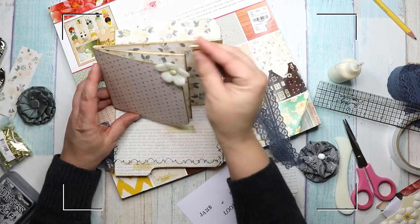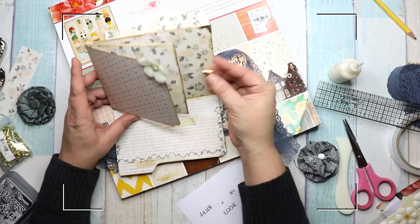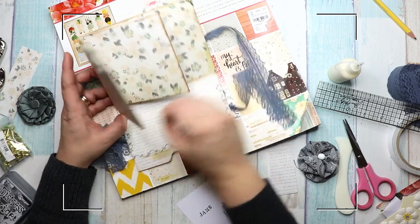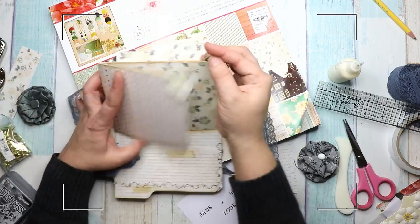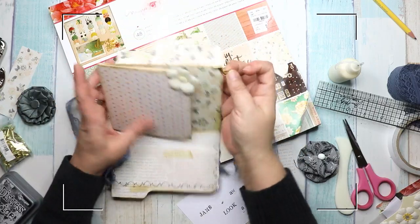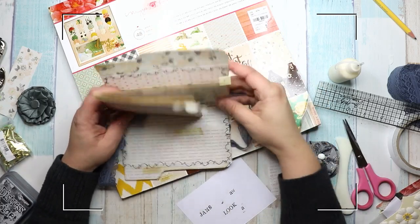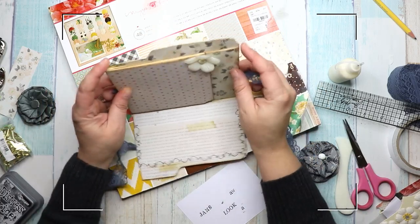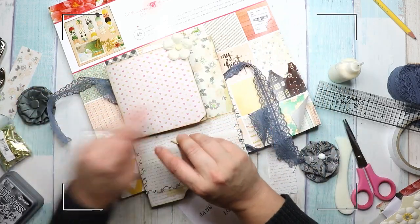But I have rounded edges, so on this one I could still put it, but it would interfere with the flower. But I could put it at the bottom of both of these. I couldn't really put it here because it would stop it from flipping open, but I could put one here, so just random spots. But that's not bad. I just don't want to use gold. I would have to get my brass ones.